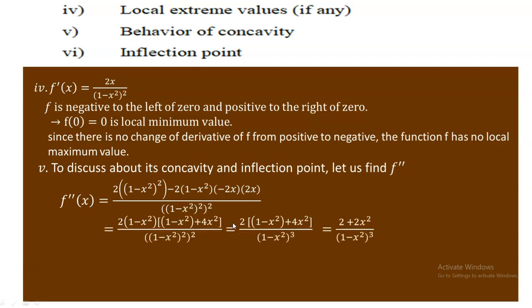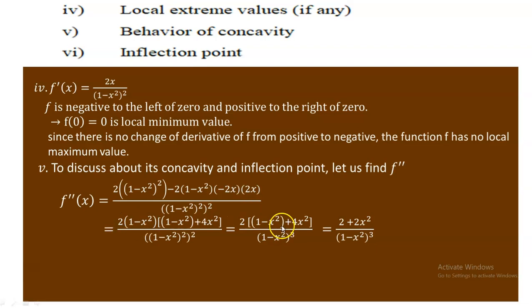Now simplifying this, what's going to come in this? What has been done here is 2 times 1 minus x squared is taken out as a common factor. So as you are taking out 2 times 1 minus x squared, you are left with 1 minus x squared, plus, here 2 times 1 minus x squared is taken out, so minus 2 times 2 is negative 4, but in here you have minus, so it becomes plus 4x squared. And then 1 minus x squared can cancel 1 minus x squared here, so this turns to be to the power of 3, because we had 4 here, but now this 1 minus x squared has cancelled 1 minus x squared. You are having 1 minus x squared to the power of 3, and then you don't have this expression, you are left with this expression alone together with the number 2.